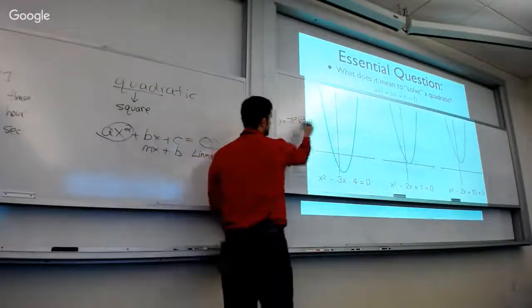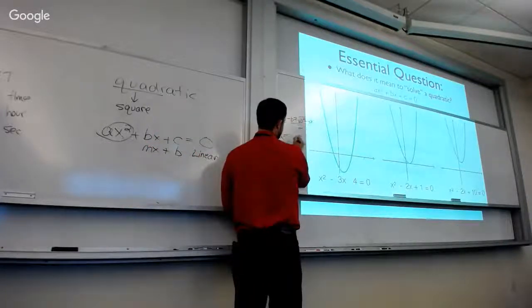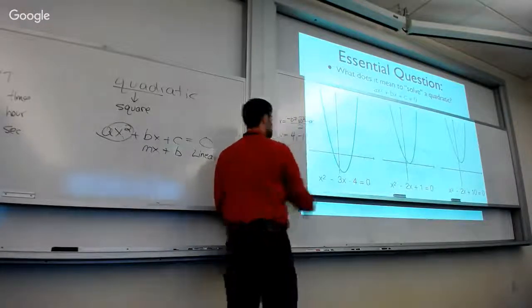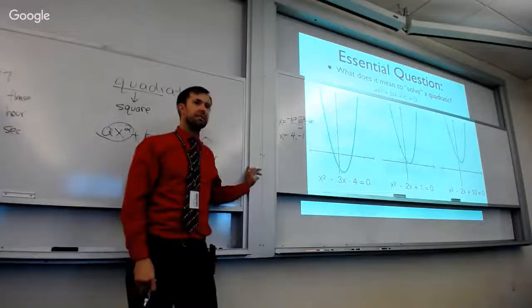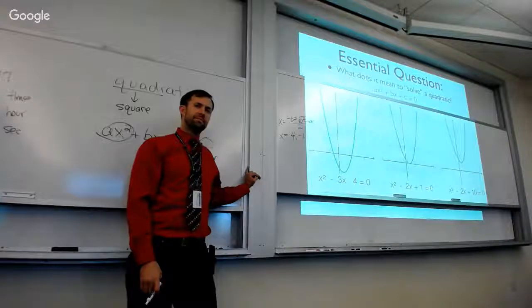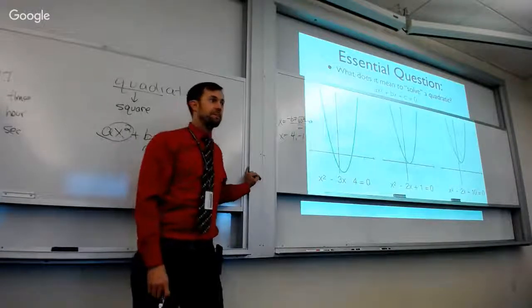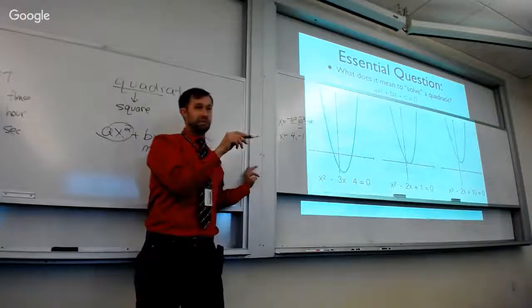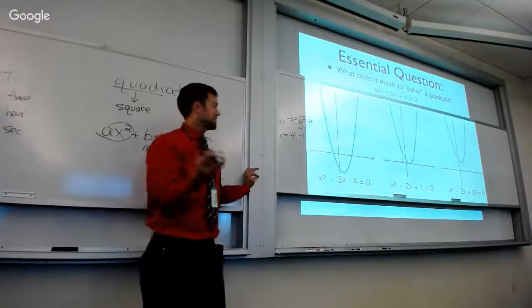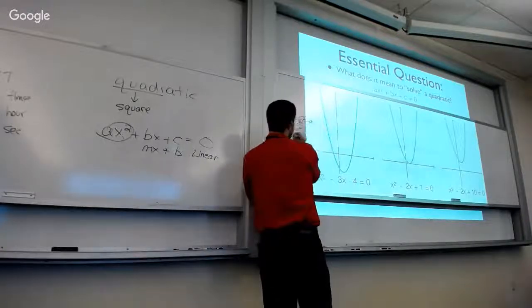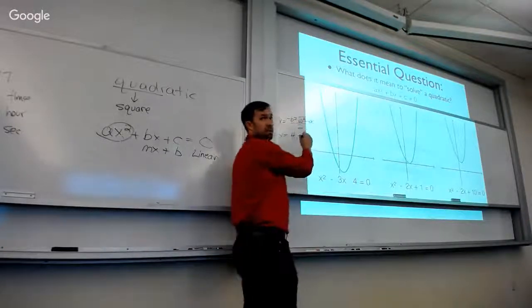Let's say you finish doing the formula and you get x equals 4 and negative 1. Let's say you did the formula and those are the two numbers that popped out. What are those two numbers? They're the x-intercepts. I heard someone else say they're the zeros. Both of those are correct answers. When you solve the quadratic formula, what you're actually doing is finding the x-intercepts of your quadratic.